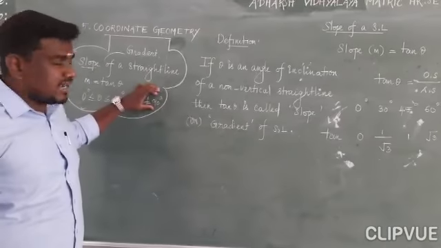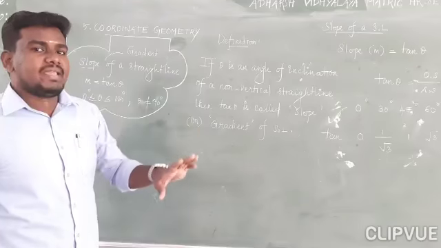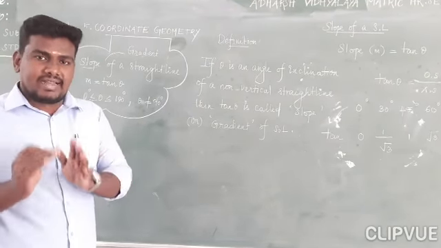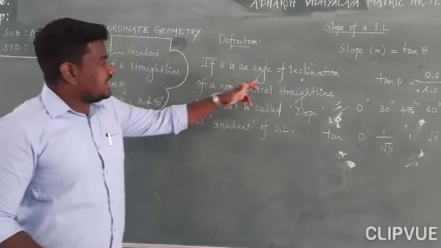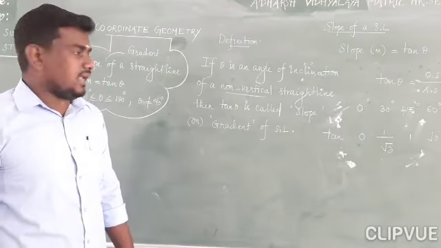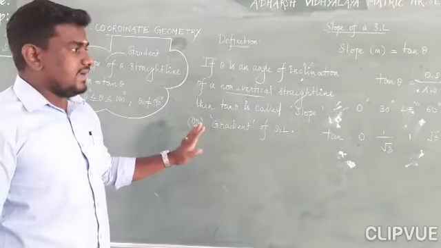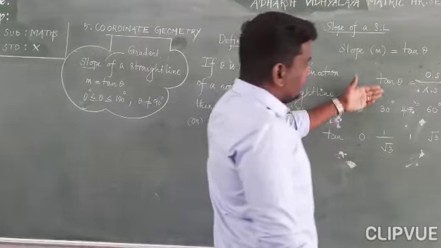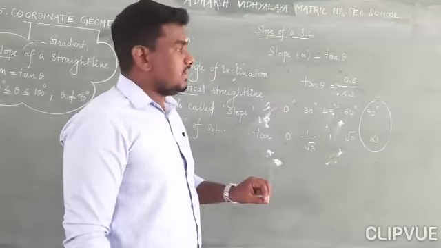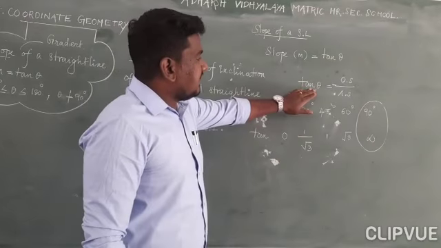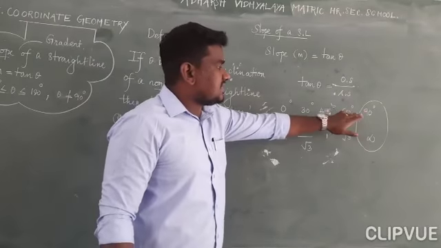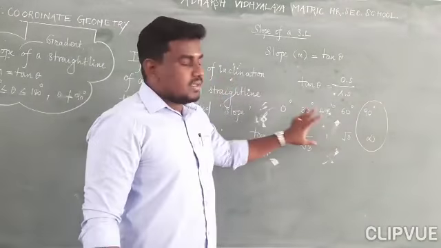If theta is not equal to 90 degrees, it means it should not be a vertical line. A vertical line means its angle of inclination is 90 degrees. So they said the straight line is a non-vertical straight line, where theta is not equal to 90 degrees. One more question will be asked on this, and we will also solve problems in two more questions. So learn this properly: tan theta is equal to the opposite side by the adjacent side, and the values for 0, 30, 45, 60 and 90 are given clearly. Learn this properly.